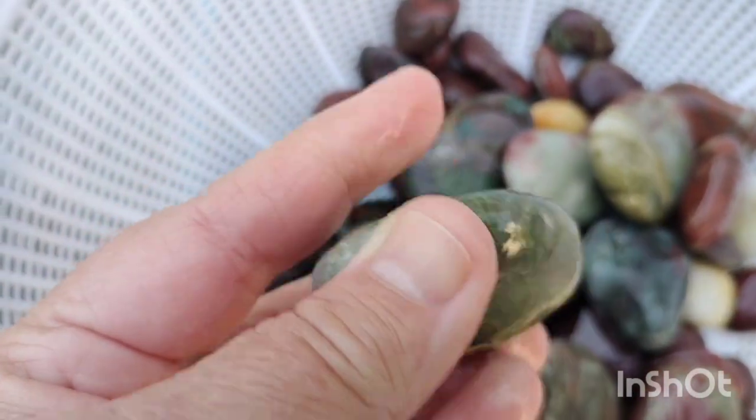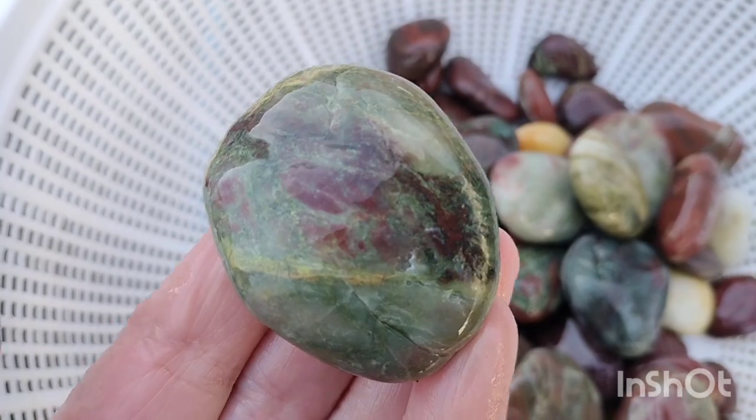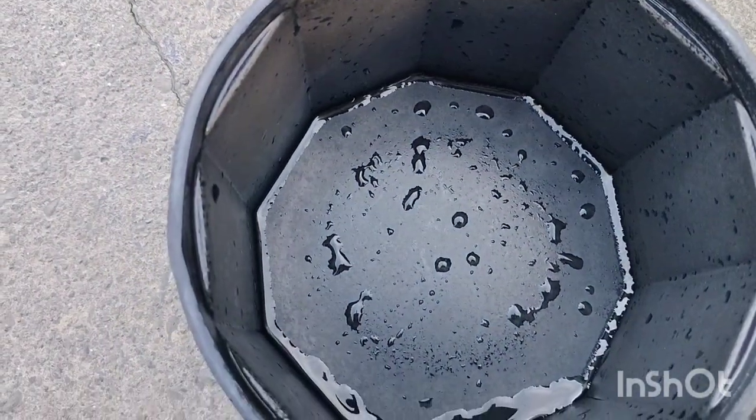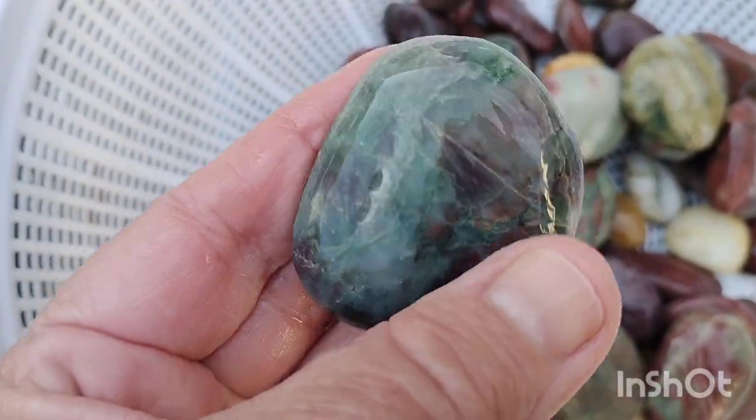I've been waiting to tumble these for quite a while now, so I'm going to pop them into my 4-pound barrel and we'll run them for 10 days. We'll see how they go.